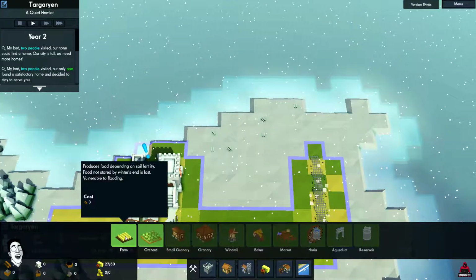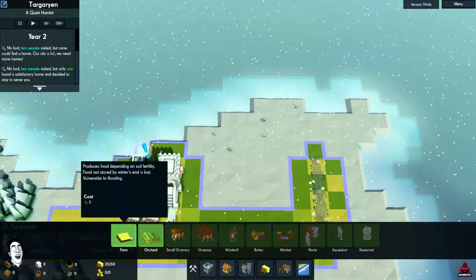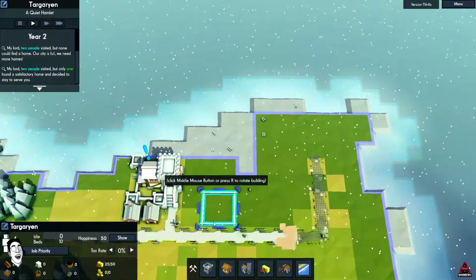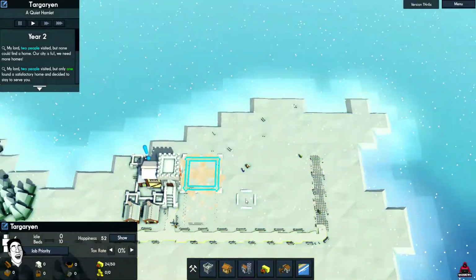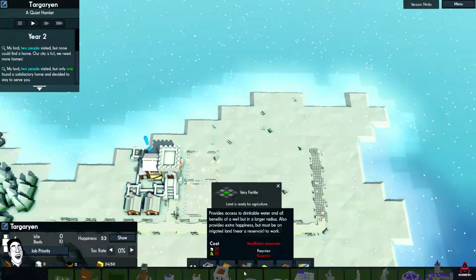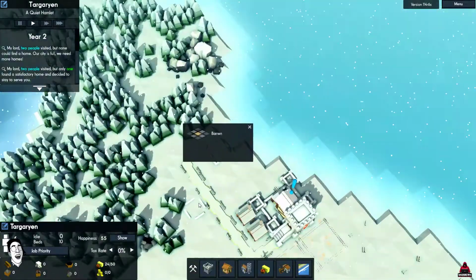Produces food depending on soil fertility. Food not stored is lost. Can't be flooded by heavy rains. Vulnerable to flooding. Not vulnerable. Huh. Is it better to have orchards? Alright, we're gonna have 2 orchards. And a stockpile, so we're gonna have to cut down some more wood.